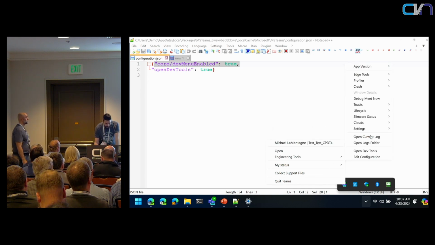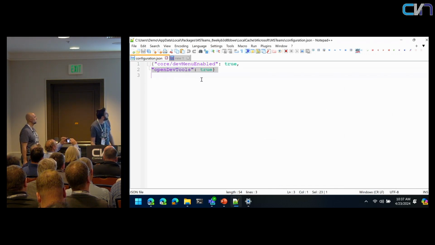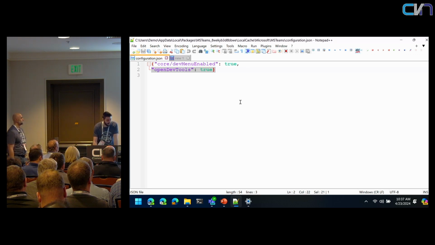So you have the ability to open the developer tools if you're doing Teams app development. I have this additional command that I put on that just triggers the dev tools to open when I launch the client. You do not want to do this for production users or anything like that. It gets super annoying, but you can do that for troubleshooting and different features within the client.